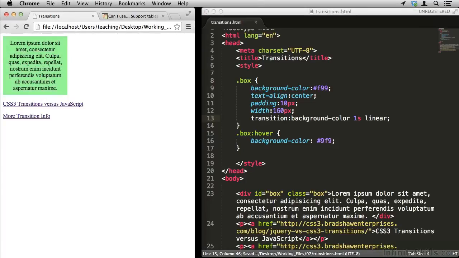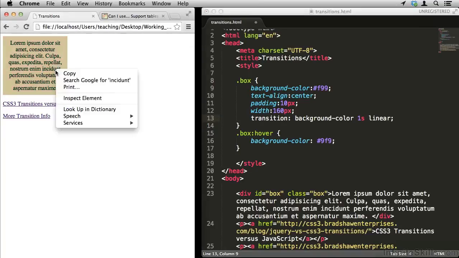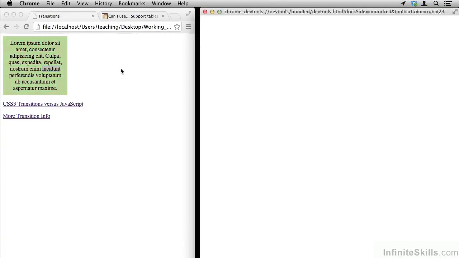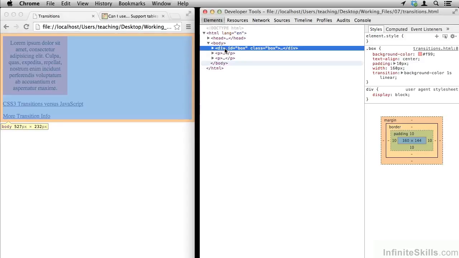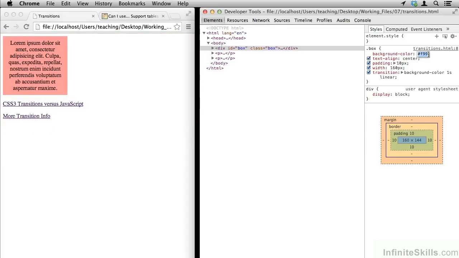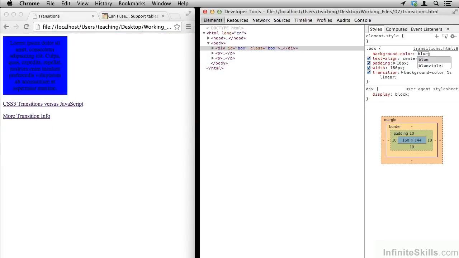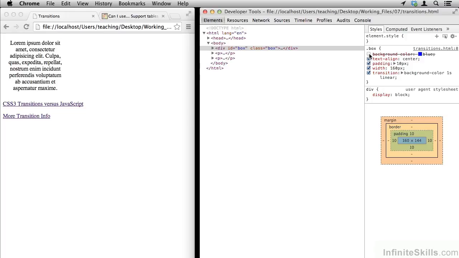And now, when you hover over it, you'll see that the animation happens over 1 second in a linear easing fashion. Background color is the property being changed. Now again, I said if it changes color for any reason whatsoever. That means I could even go into the inspector here, and I could even take this box and change its background color to be blue. And you'll notice that indeed the animation happens. I could turn off background color, and it animates back to white.